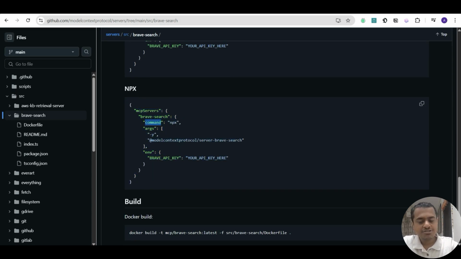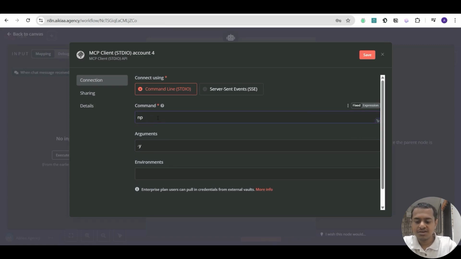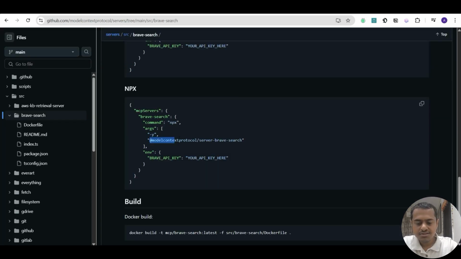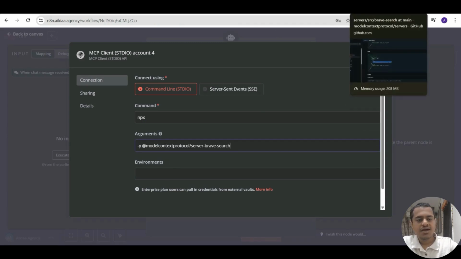So command is what we will add in the command field which we just saw in n8n, and for arguments we have two. Let's copy this one and add it here. Let's add npx, and for the second one we will copy again and add it back with a space in between.